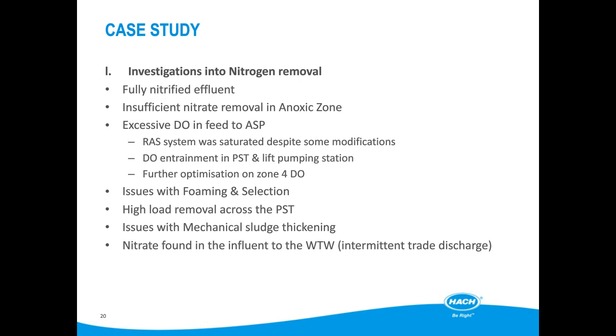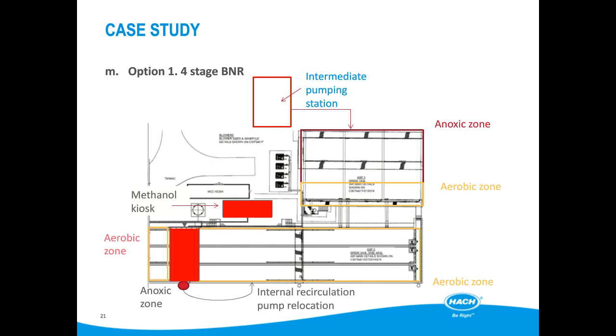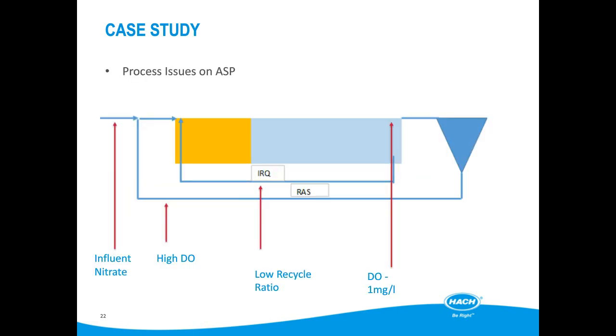One option was to implement a 4-stage BNR process with methanol addition. This was an extremely expensive option with undesired health and safety considerations associated with the methanol. Both the delivery partner and the end user wanted to avoid this if at all possible. This simplified diagram is to show how the site conditions were giving rise to a very low recycle ratio and high total N. The high DO in the influent was inhibiting the denitrification rate and therefore the recycle rate.